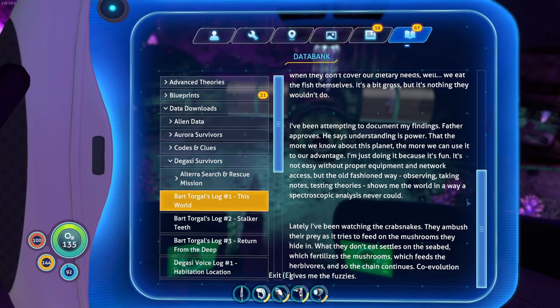I've been attempting to document my findings. Father approves. He says understanding is power. That the more we know about this planet, the more we can use it to our advantage. I'm just doing it because it's fun. It's not easy without proper equipment and network access, but the old-fashioned way, observing, taking notes, testing theories, shows me the world in a way a spectroscopic analysis never could.